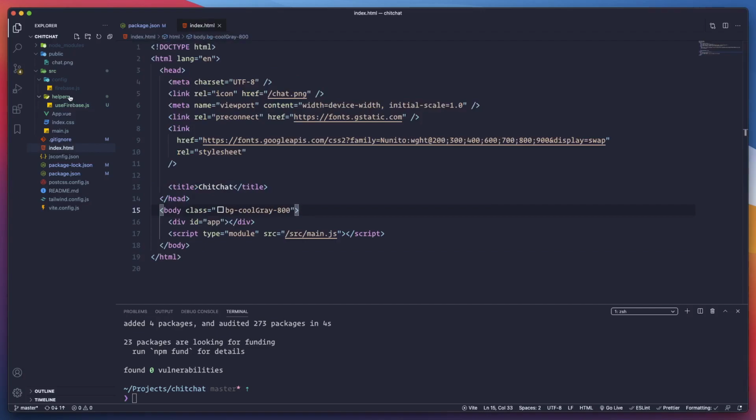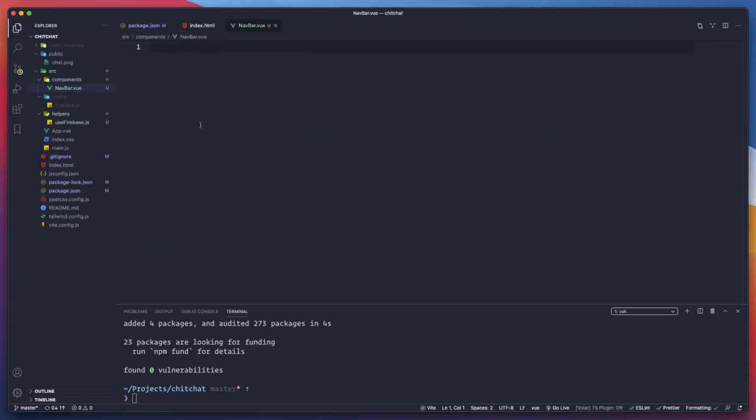So let's actually put that navbar to work. Let's go to the components. As we don't have the components folder, let's actually create it. So let's do new folder, new file. Let's do components, and let's create the navbar.view. There you go. And let's put a simple template for now.